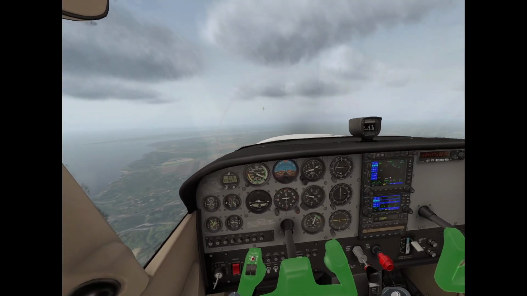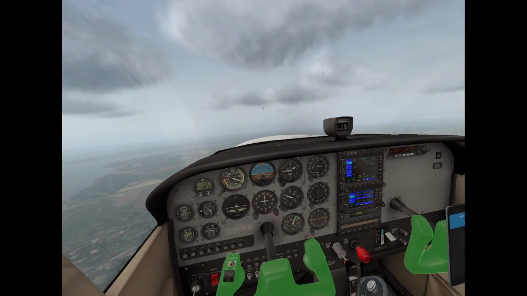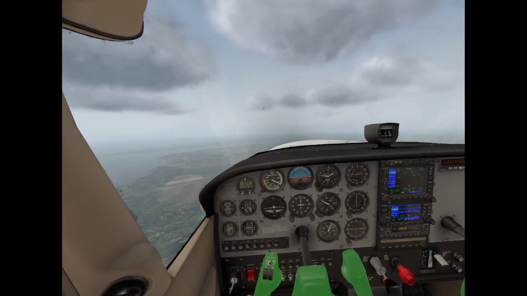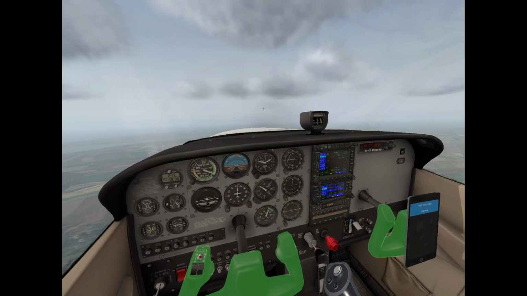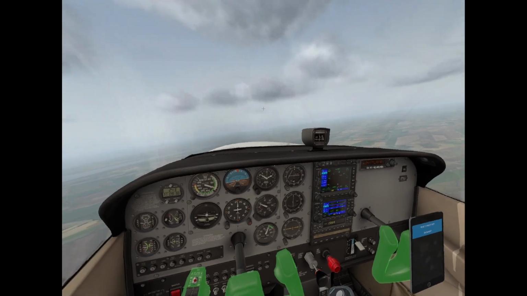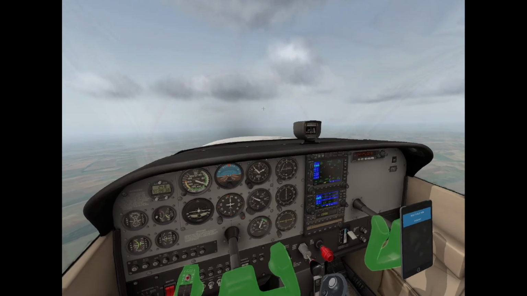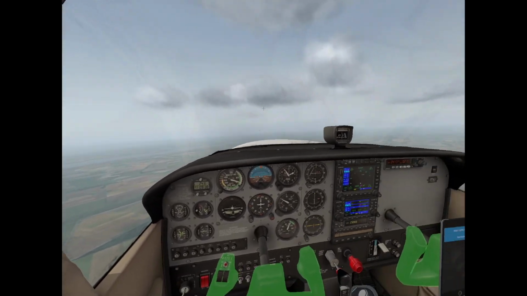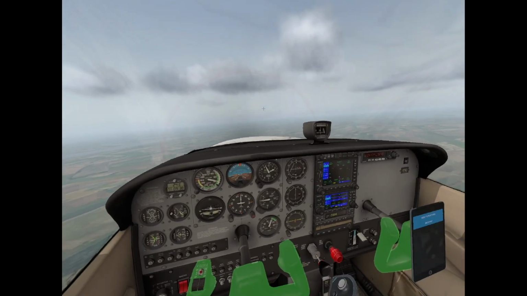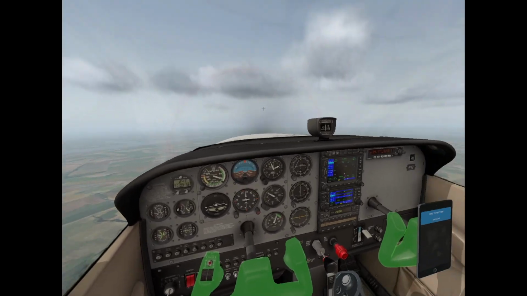The clouds are looking a bit higher. Trying to stay on my route, roughly. I have a funny feeling this is going to be a very interesting landing.